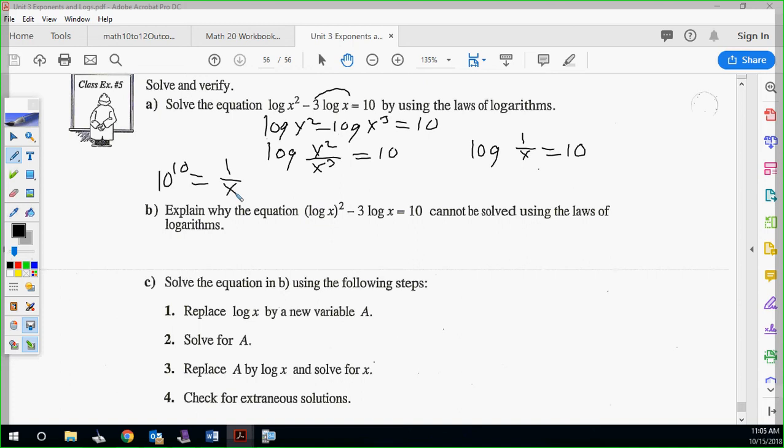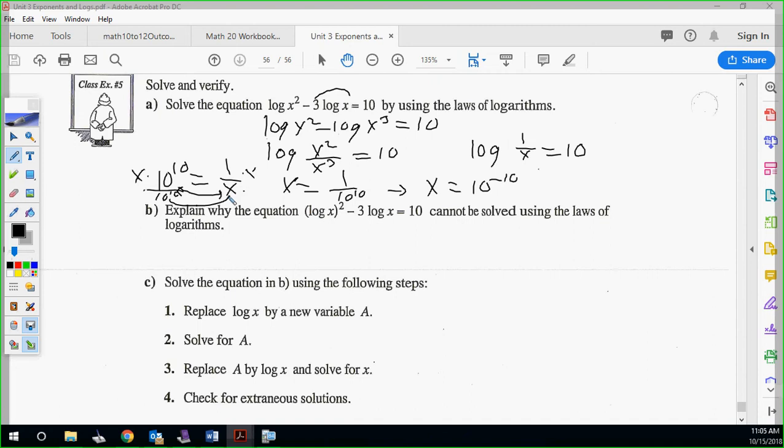I think this is easiest to me because, do you see what we're going to do? Times the x, divide this over. You see that? These are essentially going to switch spots. So it's going to be x equals 1 over 10 to the 10, which means x equals 10 to the negative 10. That's a really small number. Because when you multiply the x over, then you're going to divide the 10 to the 10 over. And so it's just going to go right underneath it again. Just a little bit of math 9 that we used to talk about in terms of switching spots when you're solving. Okay, so x equals 10 to the negative 10 is the solution.